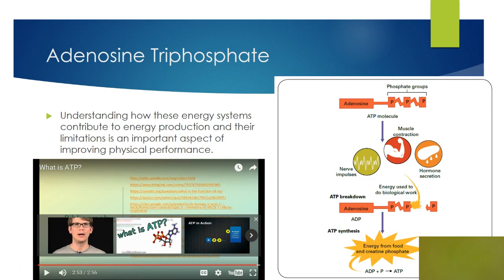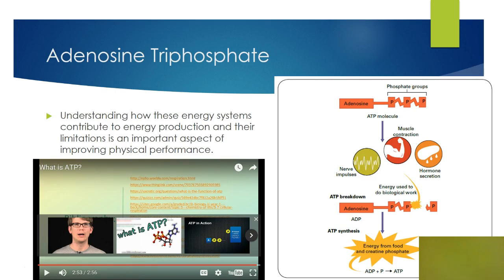ATP is comprised of adenosine and 3-phosphate, which is over there, and contains a lot of potential energy due to its structure. When the energy is required for muscular work, such as going for a run, a chemical reaction takes place in which ATP is split at the 3rd phosphate, so over there, and energy is released. Okay, so that's the whole process.